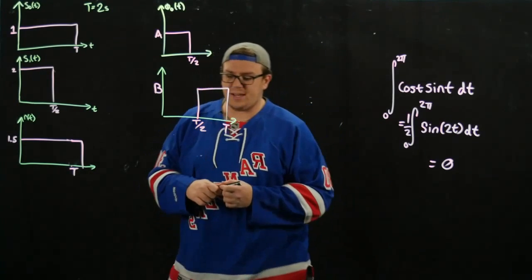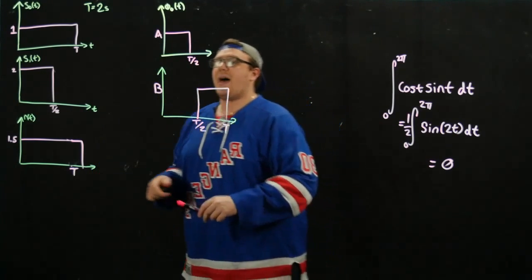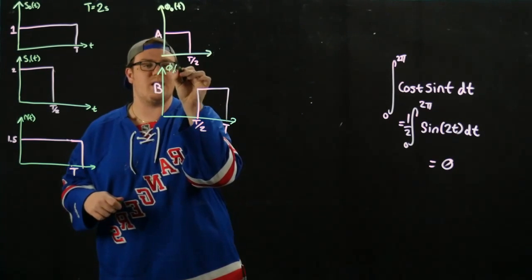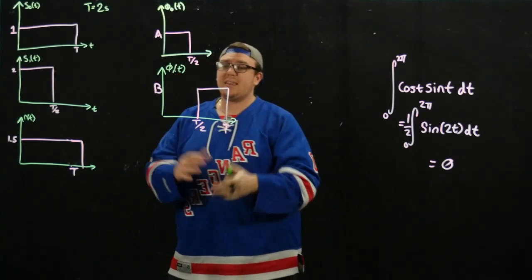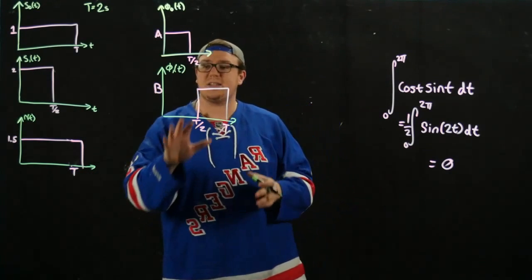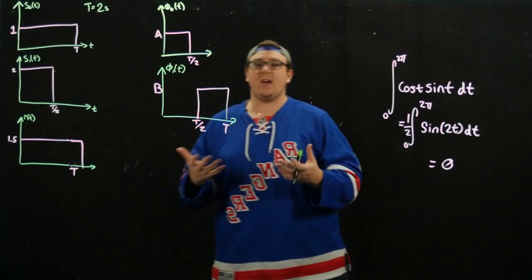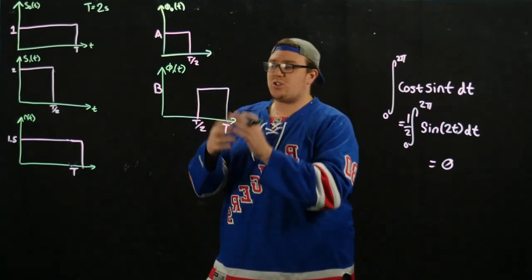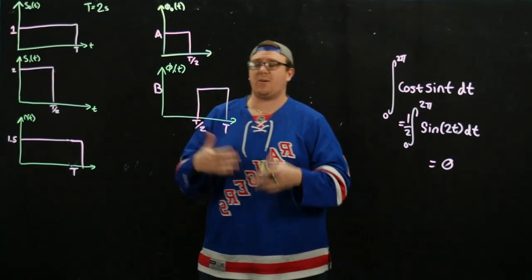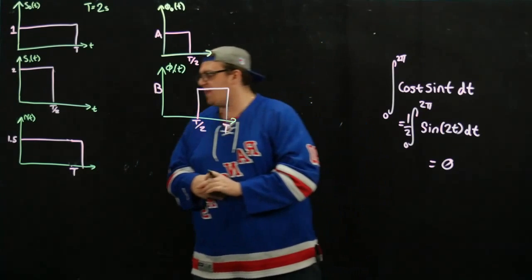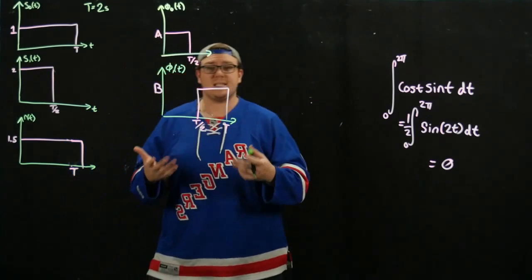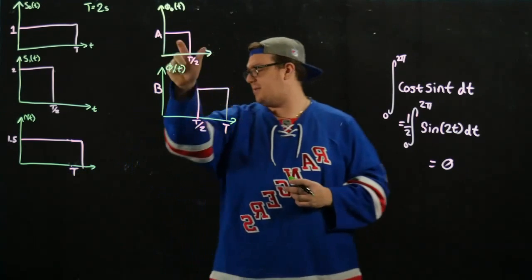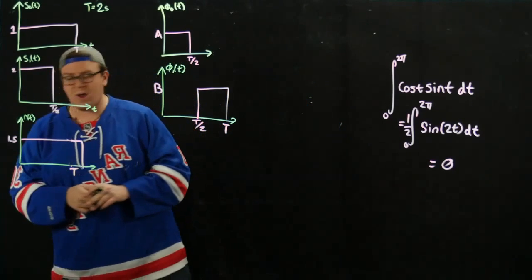The other reason we picked these is that it's very easy to see that they are orthogonal to each other. If you take phi 0 of t and phi 1 of t and multiply them, we see that they're never both non-zero at the same time. So we end up with the integral being just an integral of zeros over a full period, which tells us they are orthogonal, because if you take that integral, you're going to get 0. So if you dot product these two, you get 0, which means they're orthogonal. But we have the other case, that if you dot product these two together, you have to end up with 1.